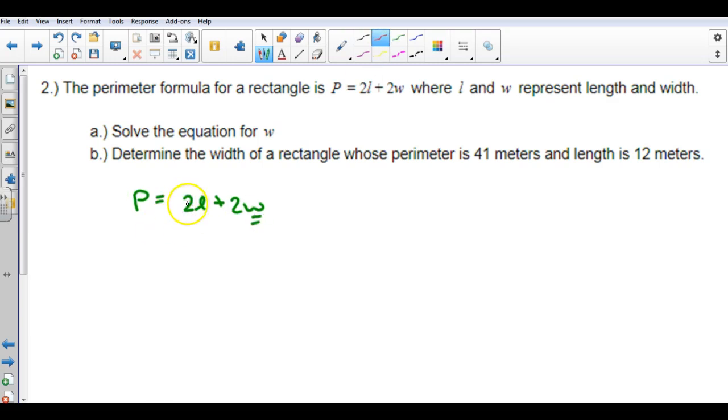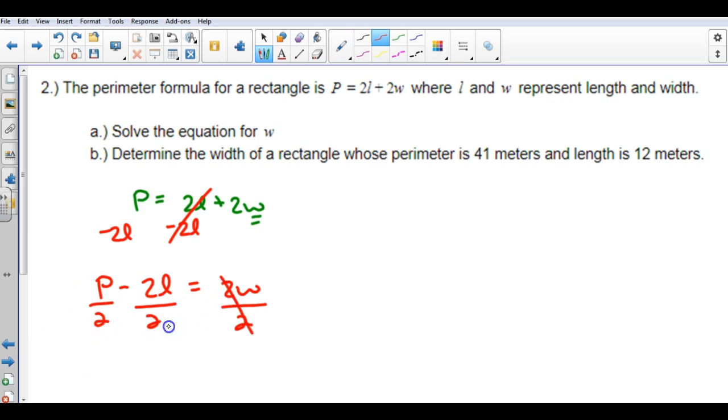So the first thing that I'm going to do is subtract 2l on both sides, and we can write this as p minus 2l is equal to 2w. And very similar to what we had done in the last problem, I can divide everything now. And when I do that, I now have w by itself. So I can now say w equals, because the w is isolated, instead of writing this as p over 2, I'm going to write it as 1/2 the p value, which is the perimeter, and then the 2's here do cancel. So that's going to become minus l. So that ends up being our equation in terms of w.